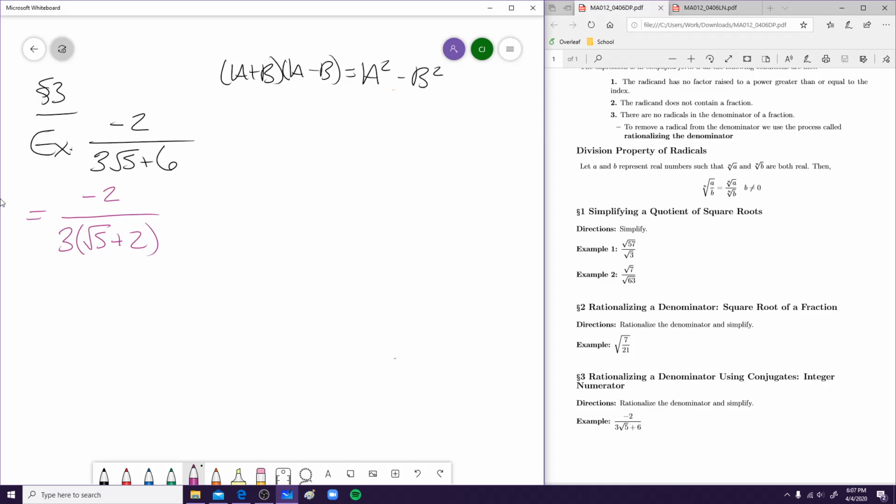So now, what am I going to do? I don't have to multiply it by 3. Like when I said with the 2 square root of 5, you just have to multiply them by square root of 5 over square root of 5. Same thing over here. I'm just looking at this term, or this factor. So I'm going to multiply it by square root of 5 minus 2 over square root of 5 minus 2. Right? And when I do that, I'm just going to write it out fully so you guys can clearly see what I'm doing. So give me 1 second here.